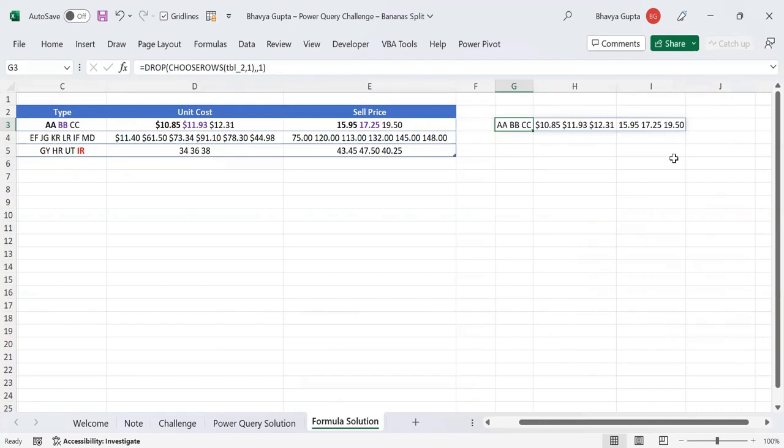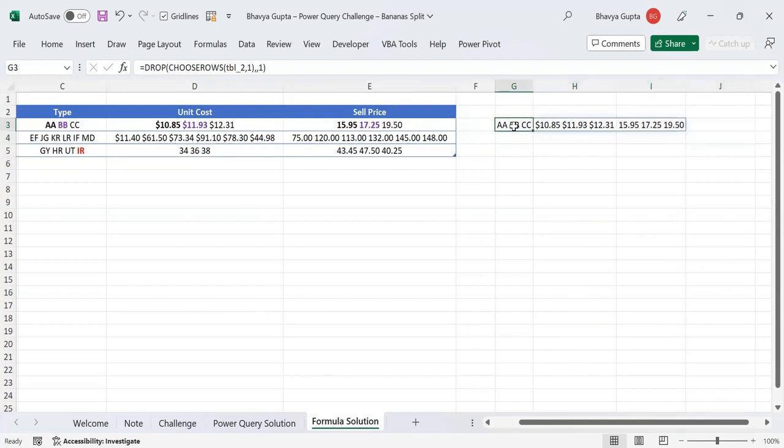The answer is no, because our output is going to contain 3 rows and 3 columns, but BYCOL will only return a single row. So BYCOL will not work here.